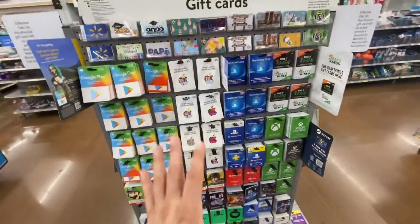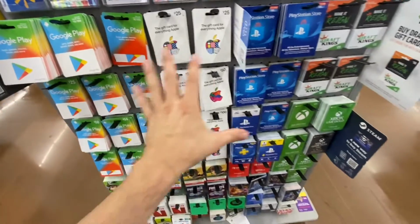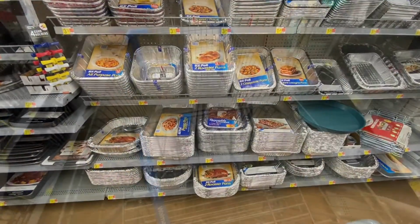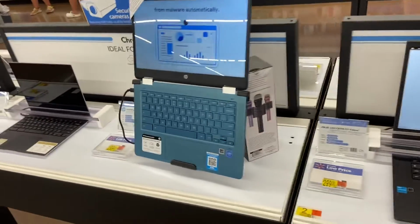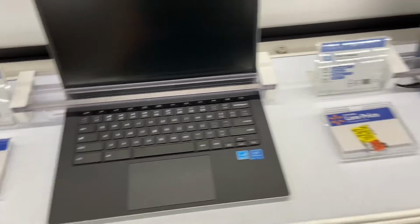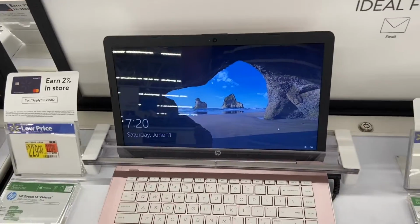If you're smart enough, you can make a living just on this right here. There's a way to make a living just on figuring all this out. So I'm actually at Walmart now, and everything is Microsoft. You know, I mean, it's maybe Google based, but it's basically going to be Microsoft. There's no Apple at all, not that I can see. And some of this could actually be pretty good deals.